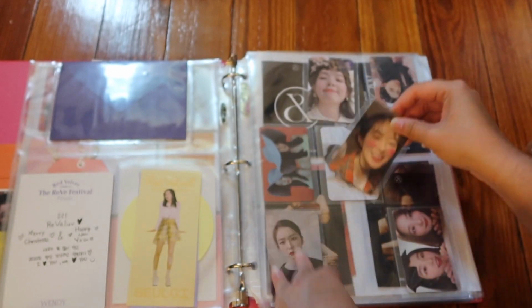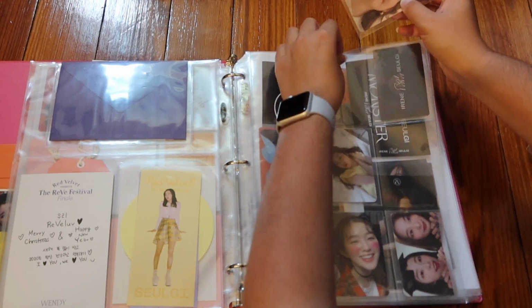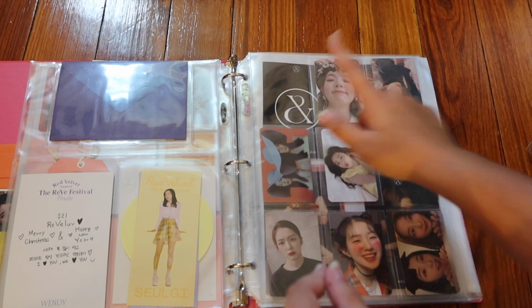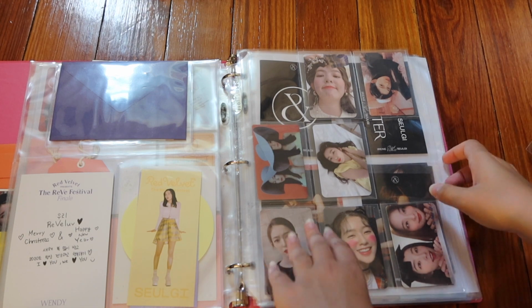And apparently I do have another monster card on the way, but I don't remember exactly who I traded with. Guys, here's the thing: when I trade, I don't remember things, because I trade so often. So apparently I do have one card on the way, and then I'm just missing one more. I'm missing the one where she's in the black top, but we'll get it eventually, it's fine.